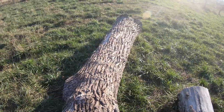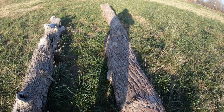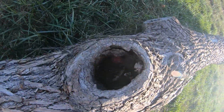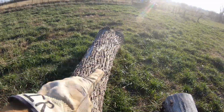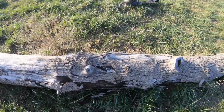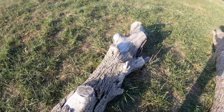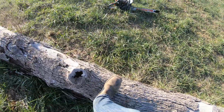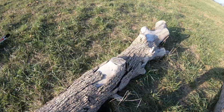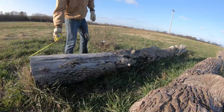This big one here is actually a giant old sassafras, which is really rare, so this one will be saved for a later day. I'm hoping it's not totally hollow, but we should be able to get some usable lumber out of this. I think what we're gonna do is try to get this trash oak cut up and see what's usable out of it. I'm gonna try to measure off 8 feet, which will probably be right around here. Then I'll have another short, trashy little log there I can mess with.